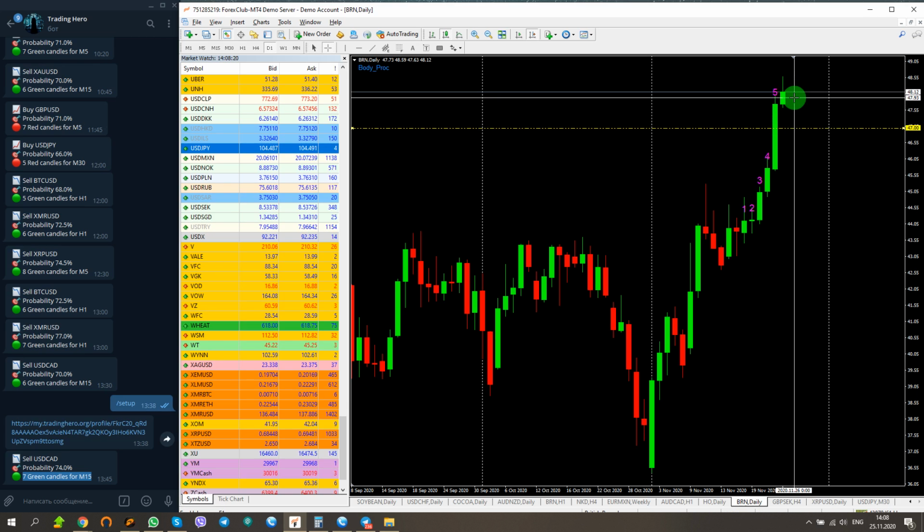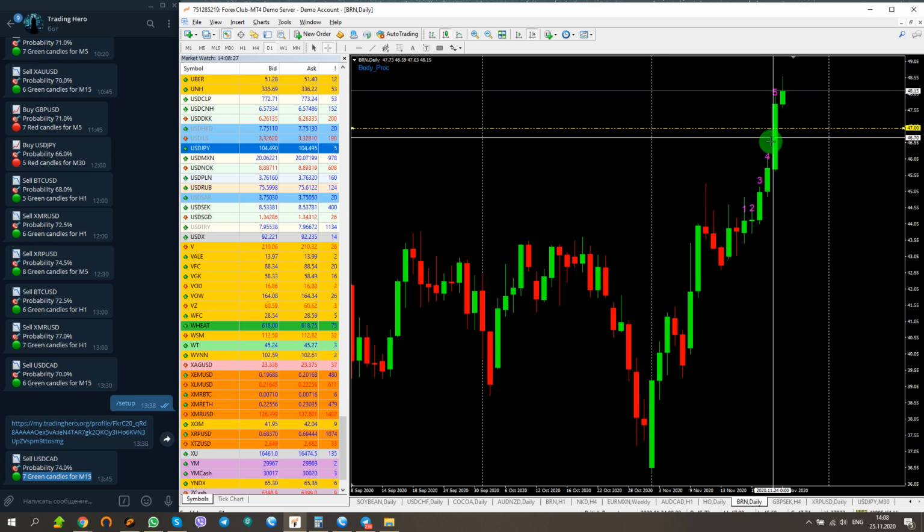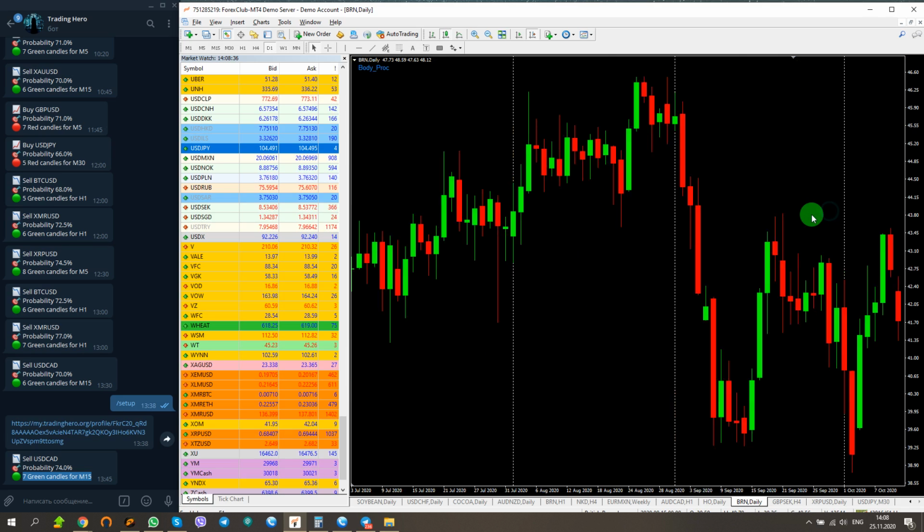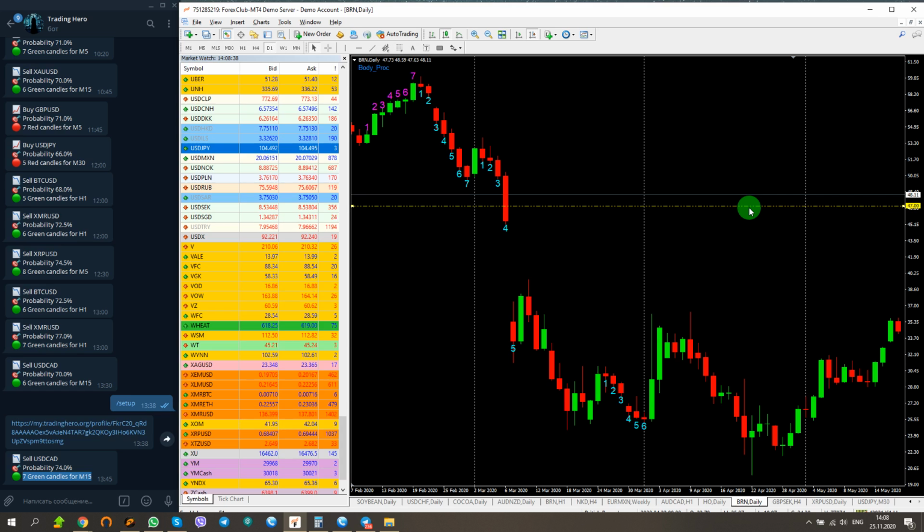Let's go to Brent oil, for example. Now we have 5 days in a row on the daily chart. If we have 6 or 7 days in a row, the probability will be much bigger. That's why, on this signal, I'm waiting for the 6th candle to enter this deal, because we're trading against the trend, and when you trade against the trend, it's better to wait for more candles than you would when you trade regularly. Here we had 5 candles, and here 1 candle that gave us 500 pips.